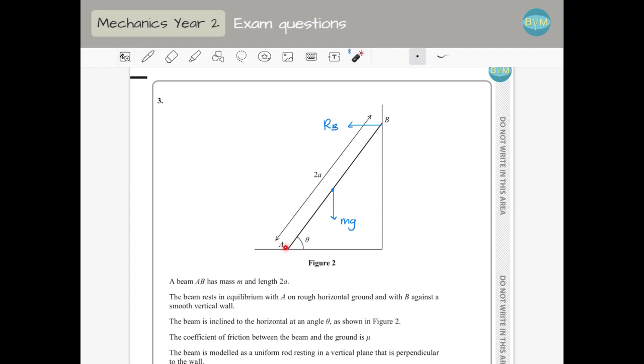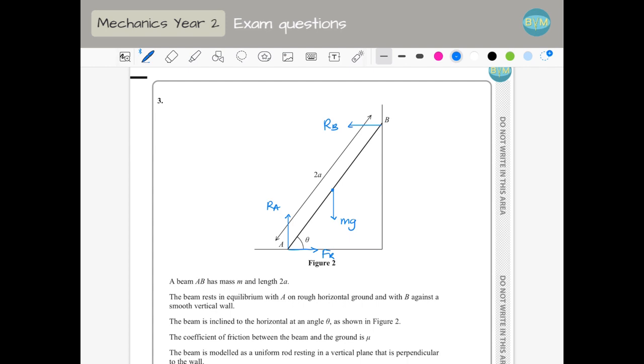Then here we have the same, a normal reaction perpendicular to the floor, and then we have a friction. It's not moving, so sometimes it's difficult to think in which direction the friction acts, but just think how this could move if you don't have friction. If this was very slippery, the rod would slip this way. That means that the friction is the other way, so the friction is pointing against the wall. I'm going to call it FR.